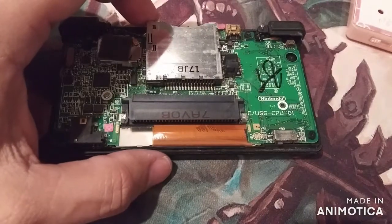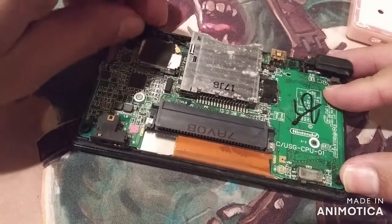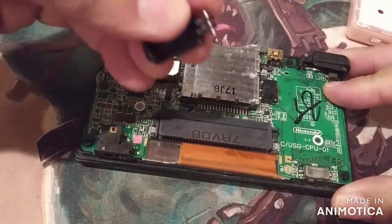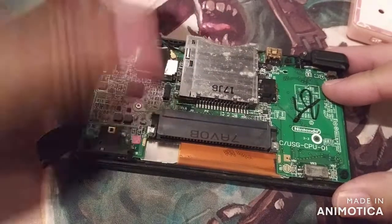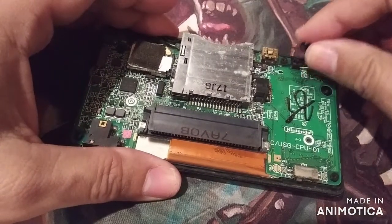Here is the board. So we'll take out the little triggers. I like holding on to them because they've got little springs and stuff. Try to pull it out together like that and set it aside, so that way when you're putting it back together, it's easier to put back on.